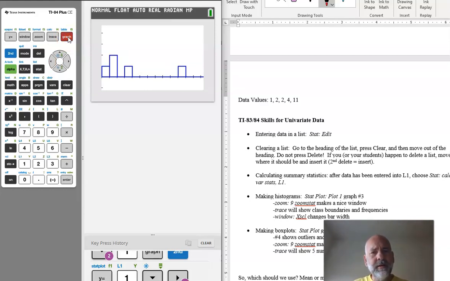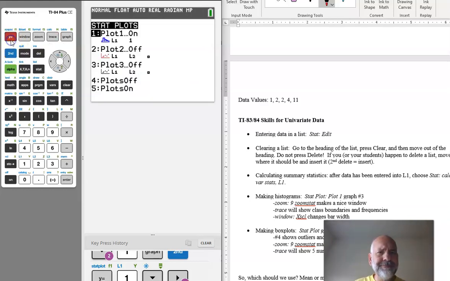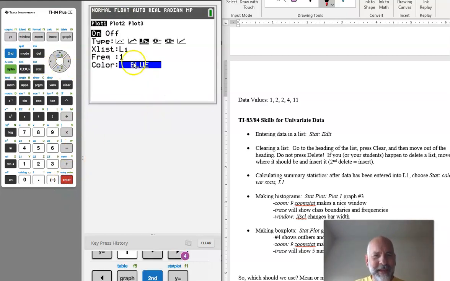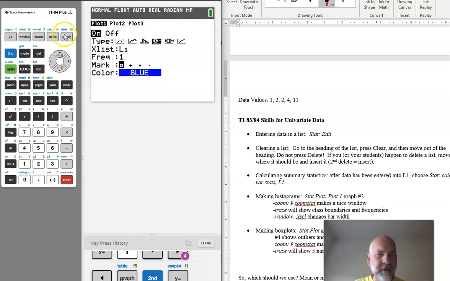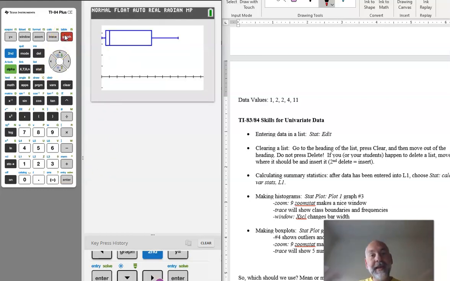That didn't work. Let's go back into second y equals here. Oh, it didn't register. Let's see what happened. So what I'm modeling for you here is making sure you don't freak out when something goes wrong. So I'm going to go down, arrow, arrow, arrow, and then hit enter, choose that. Oh, I didn't hit enter on it. I was just sitting on it. I never hit enter. And you can see now it changed all the stuff. So it's like, oh, okay, good. All right, and now I can hit graph. And I got a box plot.